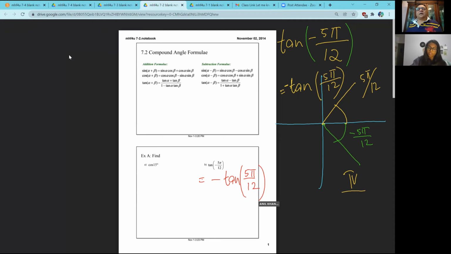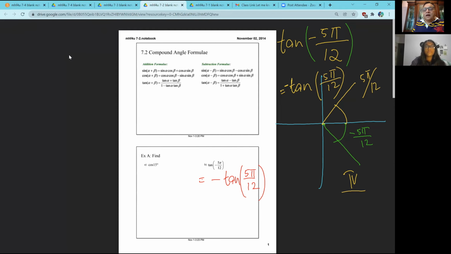It is an important step. You could do it with the given question also, but sometimes the angles could be like minus 25 pi by 12. Then you have to see what is the related acute angle, right, in terms of the related acute angle, and then evaluate. You get the idea. Okay, yeah. If I write minus 25, minus 55, minus 105, then it makes sense. Get the related acute angle.